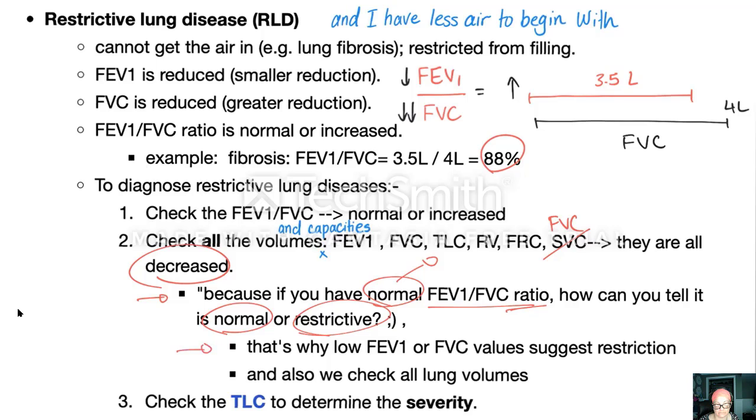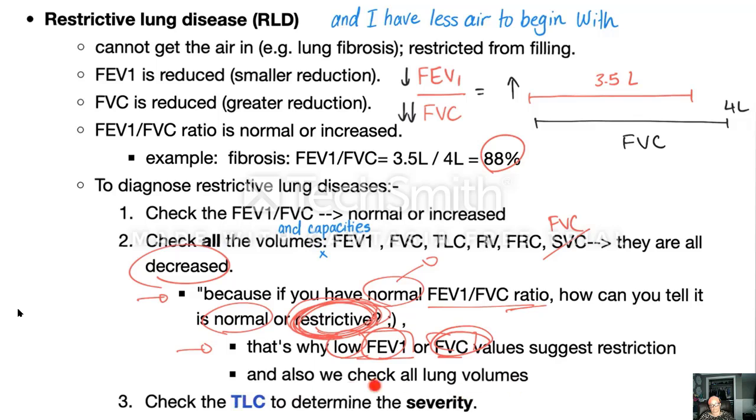First, you look at the FEV1 and FVC alone without the ratio. So the FEV1 is going to be lower, that's a restrictive lung disease, FVC is also going to be lower. That's a restrictive lung disease. But if the subject is normal, FEV1 is normal, FVC is normal, FEV1 to FVC ratio is normal. But if the patient had a restrictive lung disease such as a pulmonary fibrosis, he will have decreased FEV1, decreased FVC, normal FEV1 to FVC ratio. Or of course it could be increased.